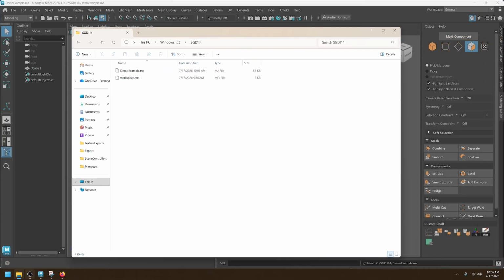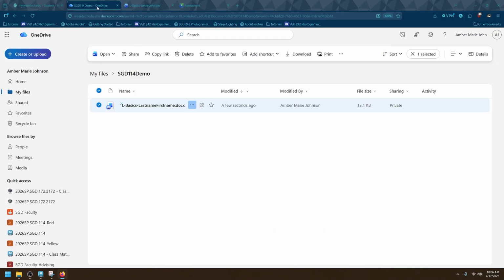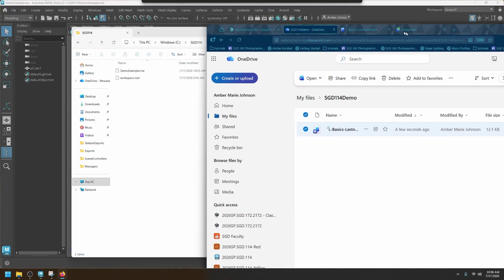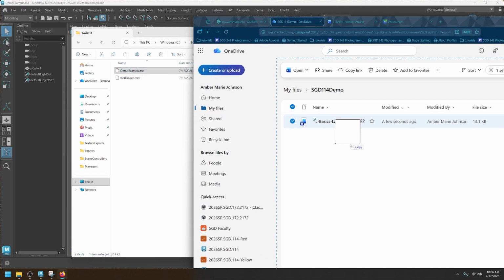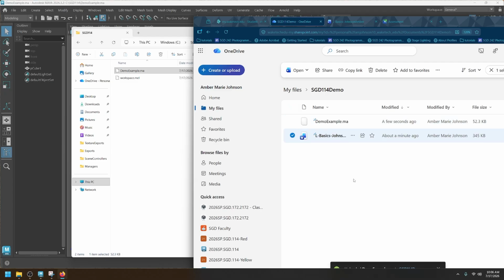One thing you could also consider doing is backing it up on your OneDrive. We can just go back to that OneDrive folder that I made, and we can just drag this in and drop it in. Now, you might be tempted to set an auto backup for your OneDrive. And I know sometimes that's sort of set up already on your computers, but I do not recommend that you do this.